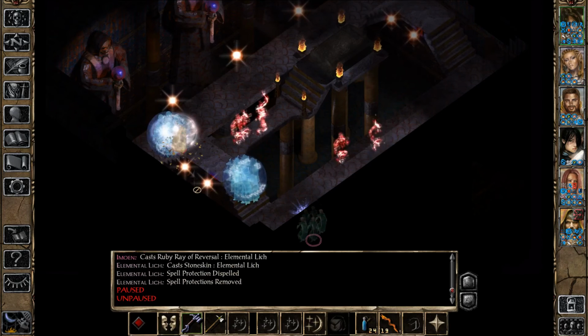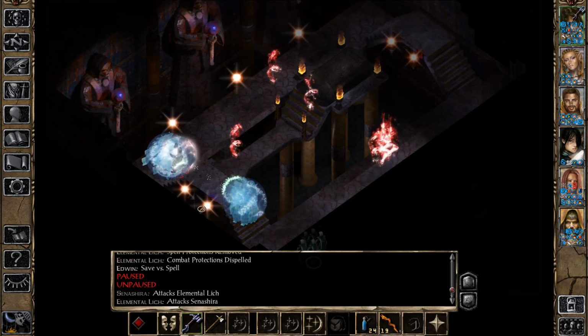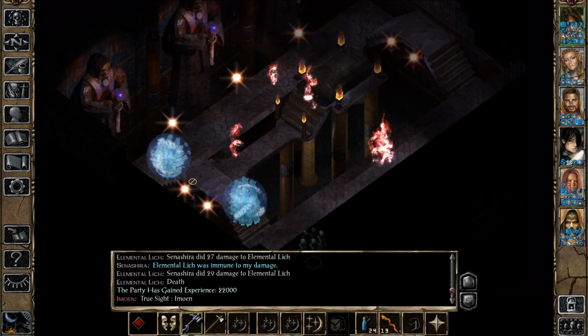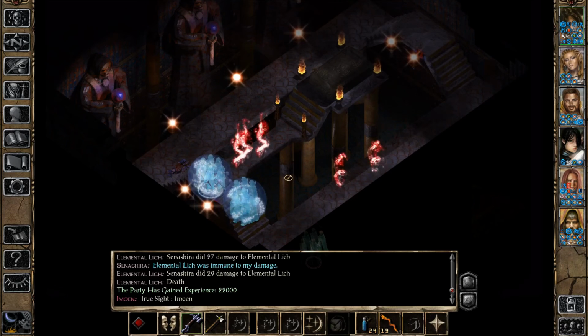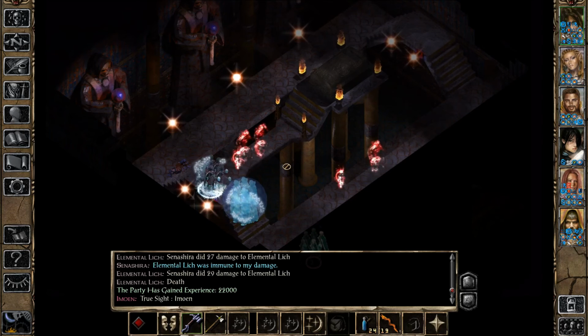Right, so he gets stone skins, but everything is going to be wiped off, and now we have access to him. And that's the end. Another 22,000 experience for us, and once this Sphere of Chaos dissipates, we are going to go to the sarcophagus and retrieve the torso of Kangax.